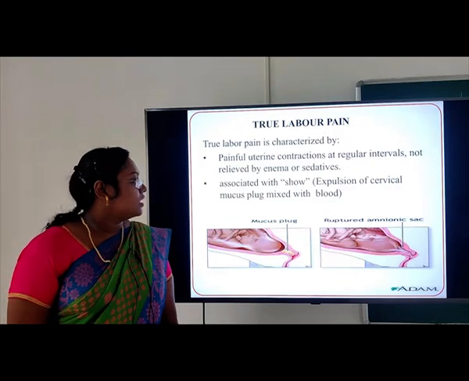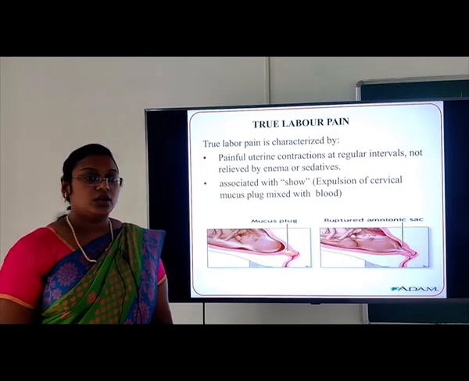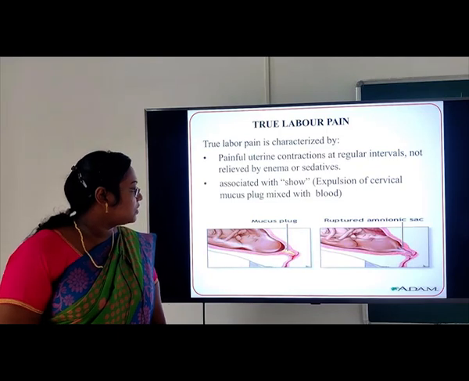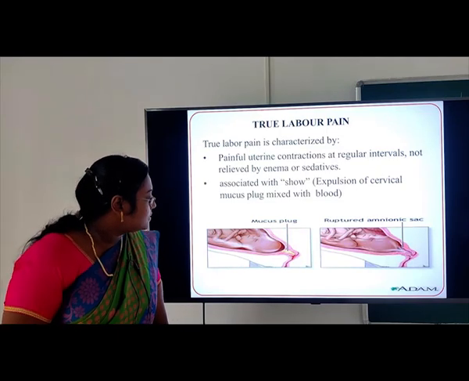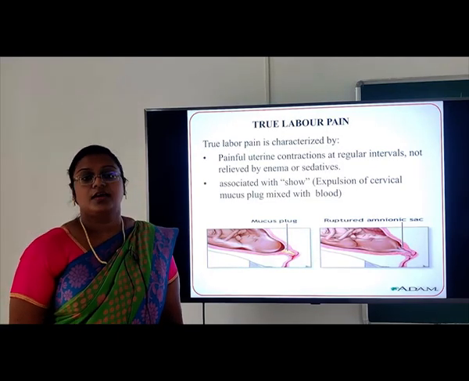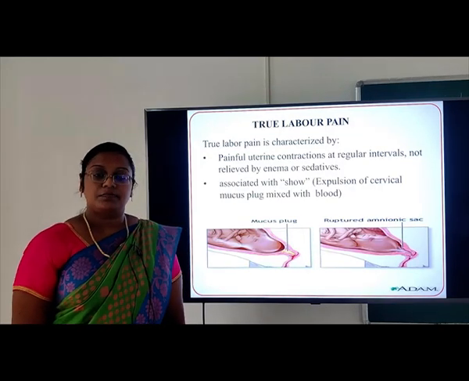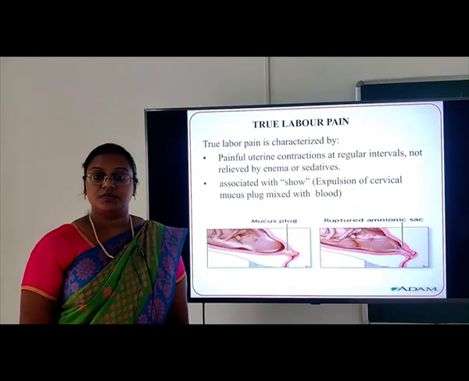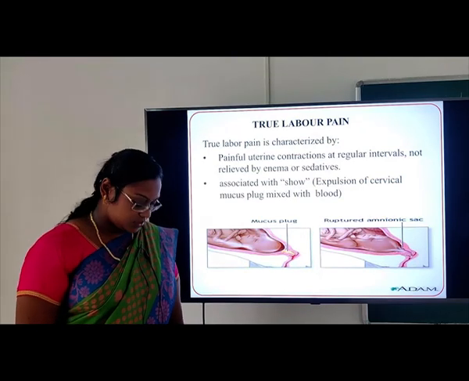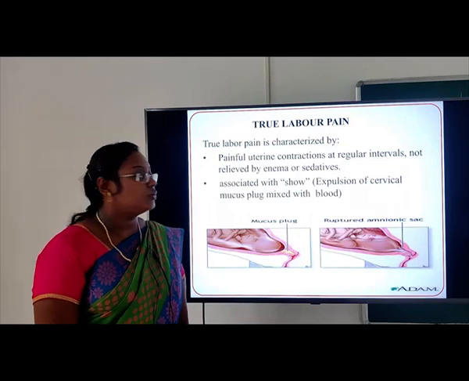And the second thing is that it is associated with show. What does show mean? See, in the first picture you may see a yellowish discoloration, that is called the mucus plug. So, from the vagina the mother may expel the mucus plug, and this mucus plug is mixed with blood, that is called show. This is the second characteristic of true labor pain.